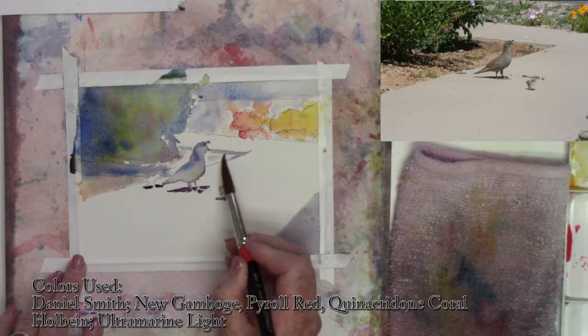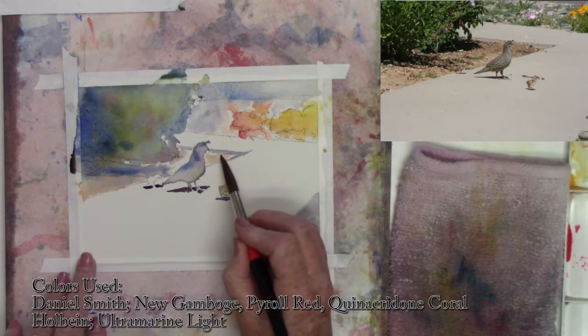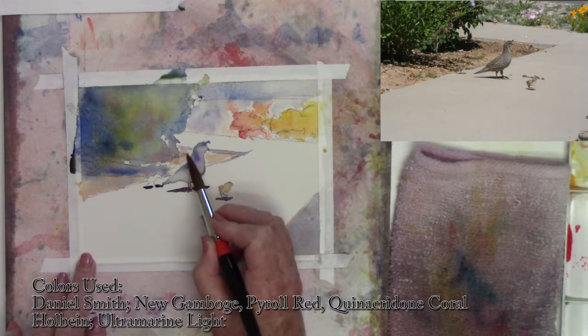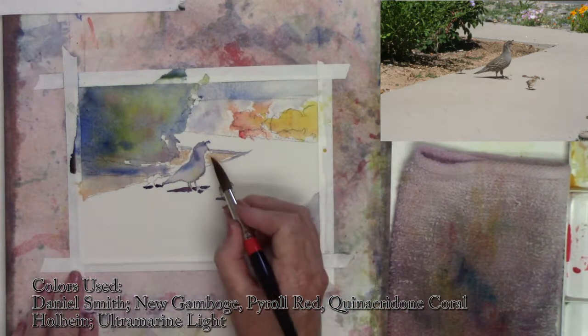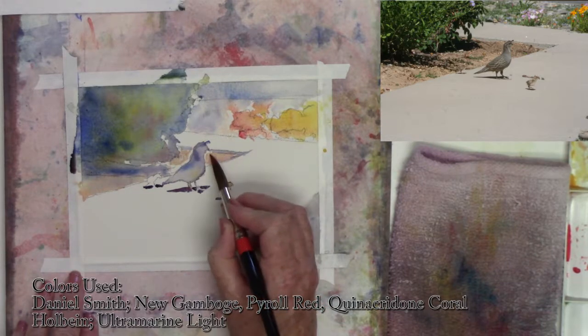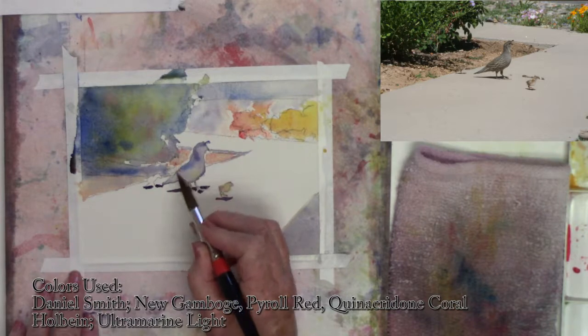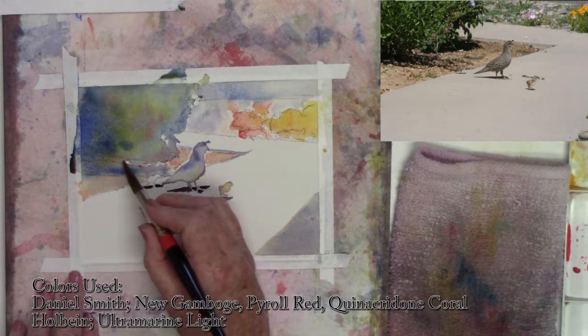And then this is pretty brown. I want to be careful about getting too close to my bird, so I'm going to leave a white edge around the bird. I can come back later and fix that. But I want to get a hint of that brown tone. So I'm leaving a white, dry, blocking border around the bird.